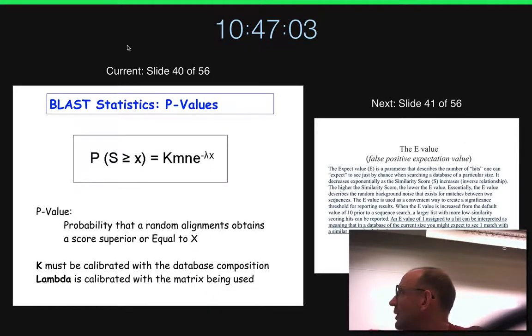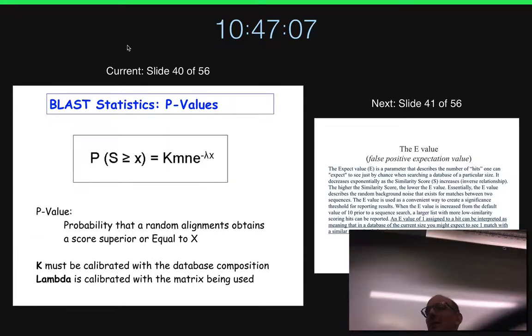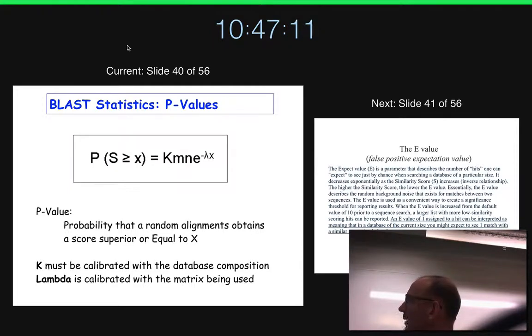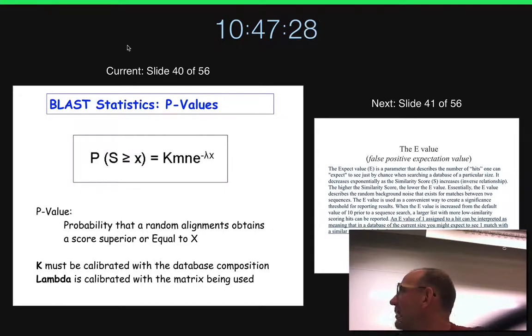So you need a few parameters to optimize, but you can basically calculate the probability that this would happen by chance. This formula really only holds for ungapped alignments, but you use it anyway for gapped alignments also. I think the other paper showed that it's basically a good approximation there also. But formally, it only holds for ungapped alignments. But experience tells you that it looks the same.